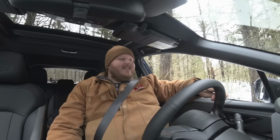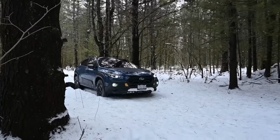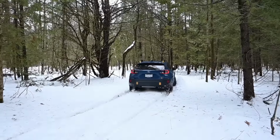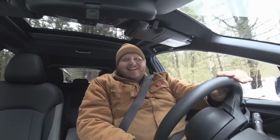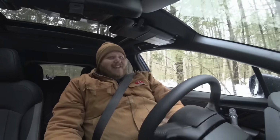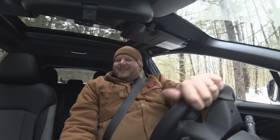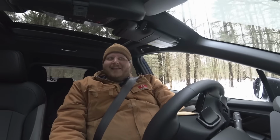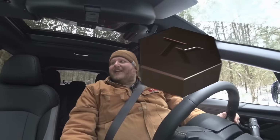Nicely done, Crosstrek. And folks, I gotta say, especially based on its size, it is kind of fun to get a bit of speed here in the Crosstrek and come around these corners rally style. And yeah, a little bit of long travel suspension, and she feels okay even moving at speed like that. So I'm having more fun than I expected in the Crosstrek Wilderness today. I will gladly admit that.